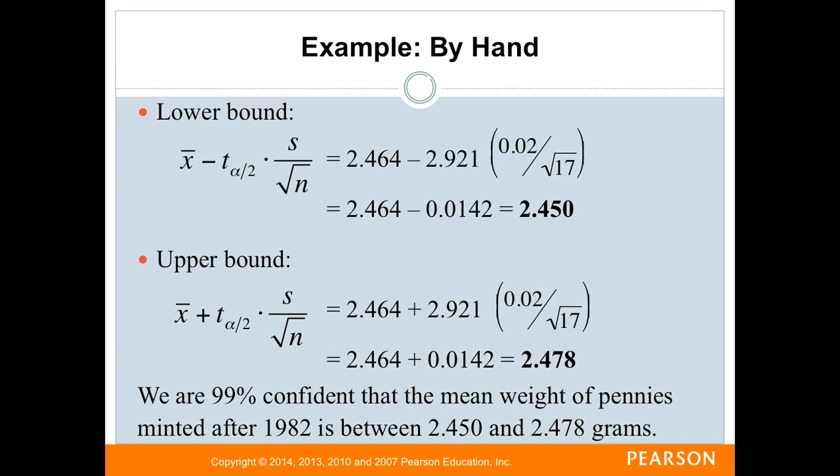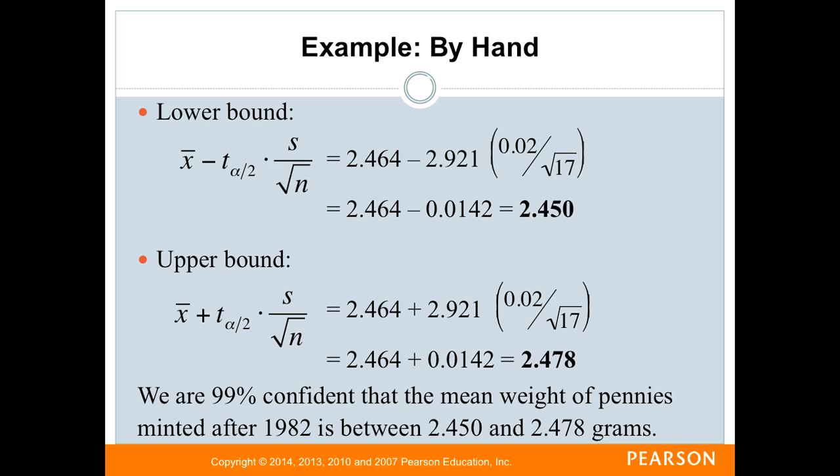And then I'm going to use this in the creation of my confidence interval. So now in order to create my confidence interval, I take my x bar, which was my sample mean of my penny weight, so 2.464 grams, and I add and subtract my critical value, which was 2.921 from the previous slide. And that critical value needs to be multiplied by s, which is my sample standard deviation. That would just be 0.02, and this would just be calculated. We had those 17 observations. You would use summary stats, and you'd get the mean and the sample standard deviation.